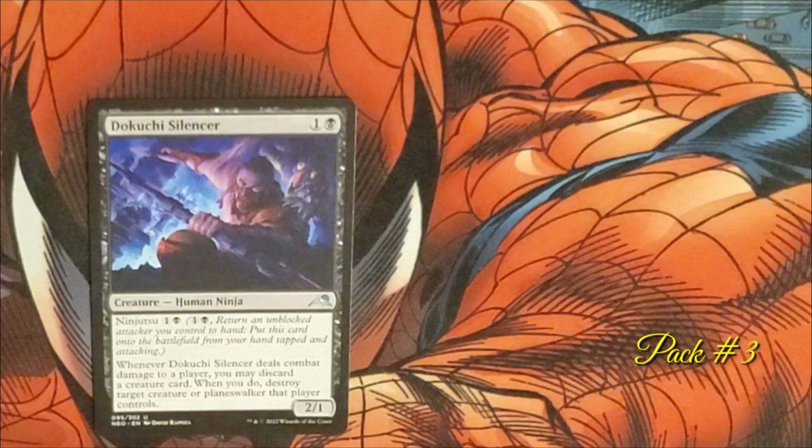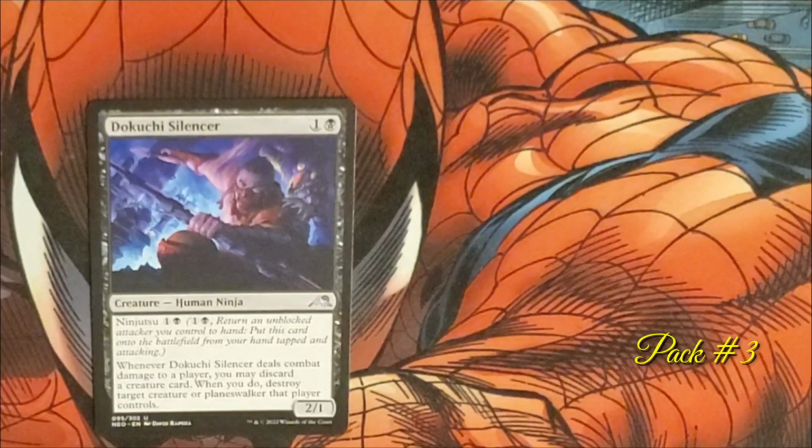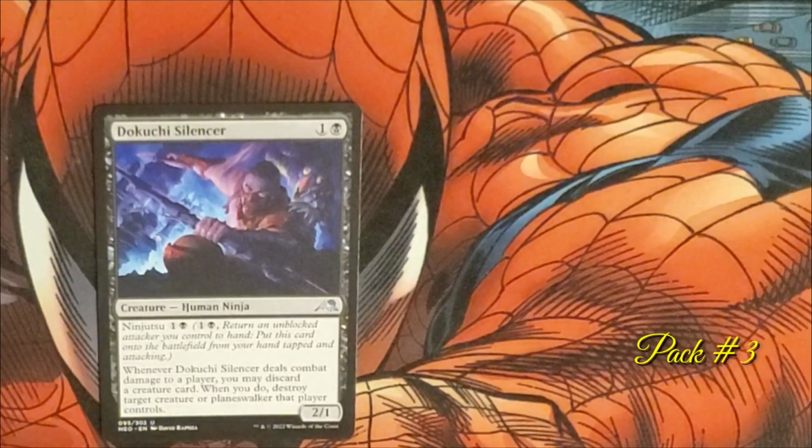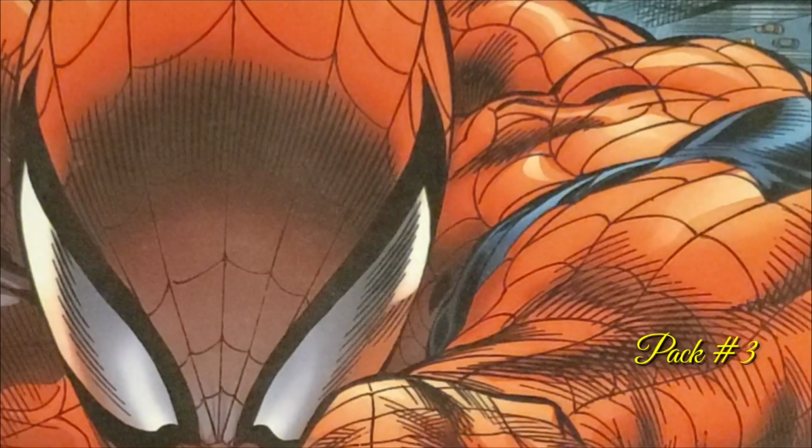Josh's Silencer costs us 1 and a black for a human ninja. It's a 2/1 body. Has ninjutsu for 1 and a black. When it deals combat damage to a player, you may discard a creature card. When you do, destroy a target creature or planeswalker that player controls. Interesting.